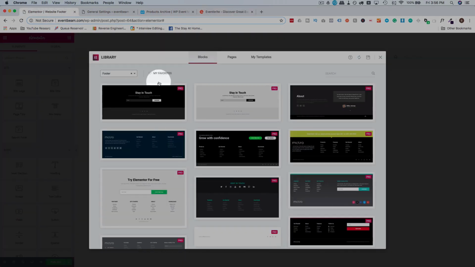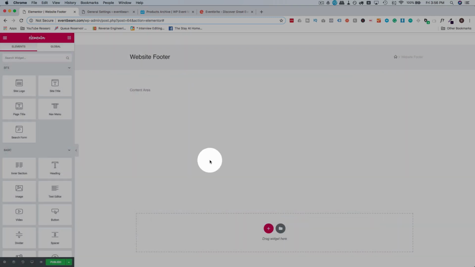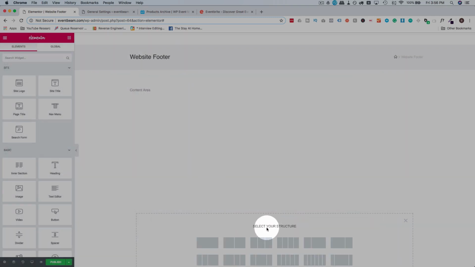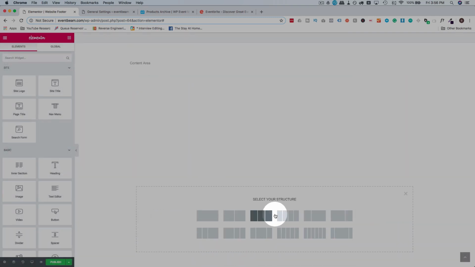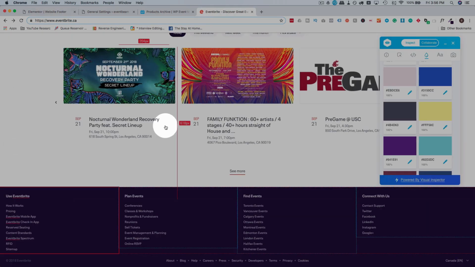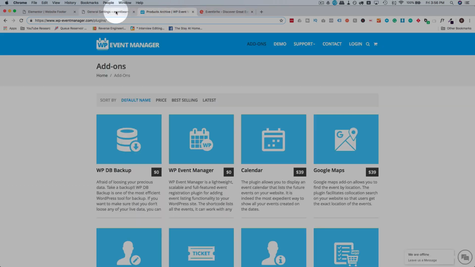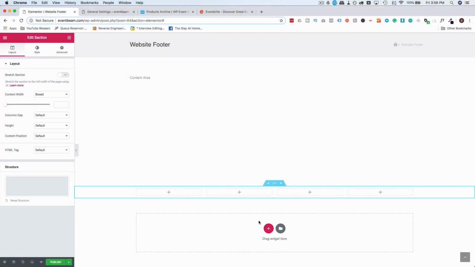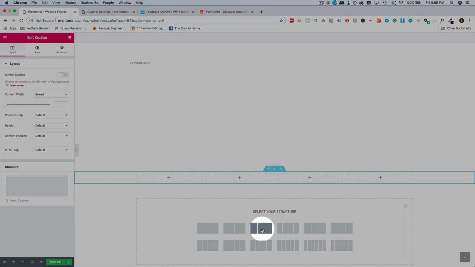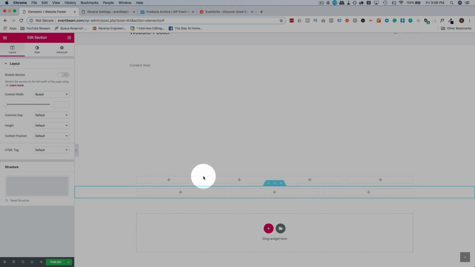That was much easier. I'm not going to create any blocks. I'm just going to start creating sections. So I'm going to have a 4-column section for this top part, 1, 2, 3, 4. And for the bottom, I'm going to create a 3-column section because we have the copyright, menu in the middle, and translation on the right. So I'm going to, if I can get back there, there we go. We have a 4-column section. I'm going to make a 3-column section. I'm going to resize these as we go.